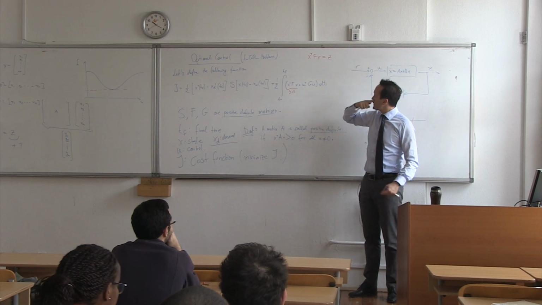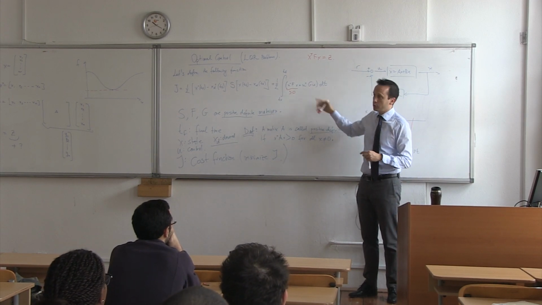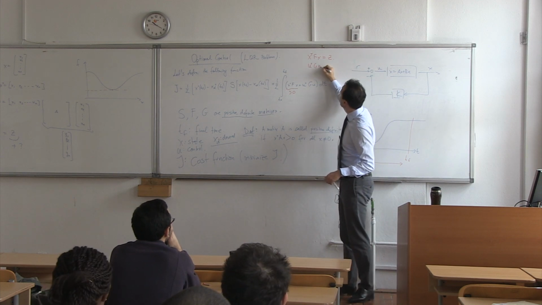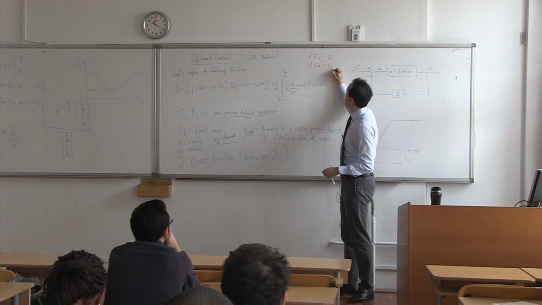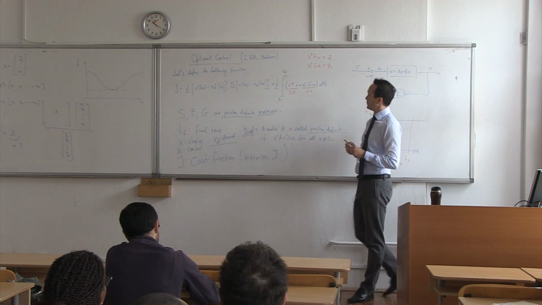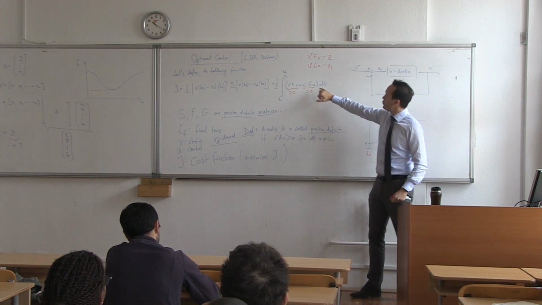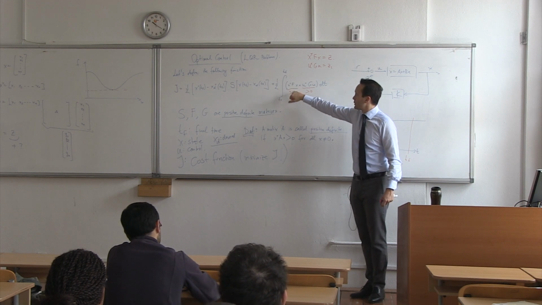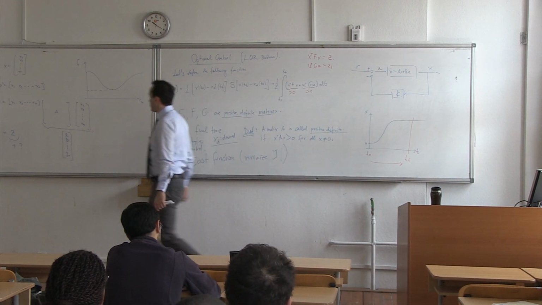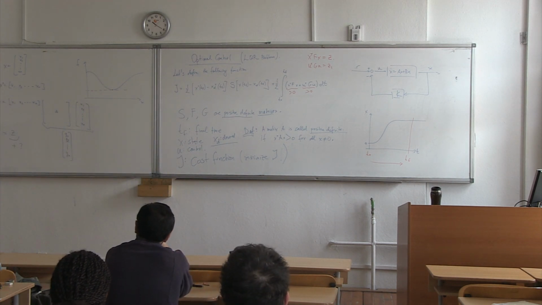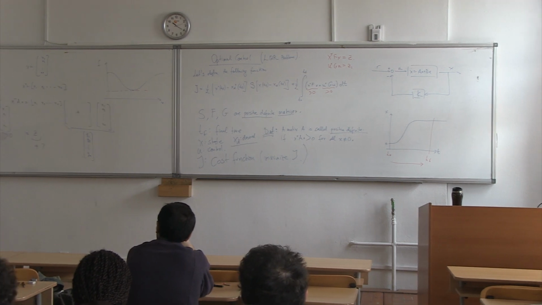Look at the second part. The second part is very similar, and that looks at the control. So u transpose G times u, this is also always a positive number. Regardless if u or x is negative, x could be negative, but it will still be positive if F is positive definite. I mean, look here. If x1 is a negative number or x2 is a negative number, it doesn't matter. You're taking the square of it. It will always be positive.